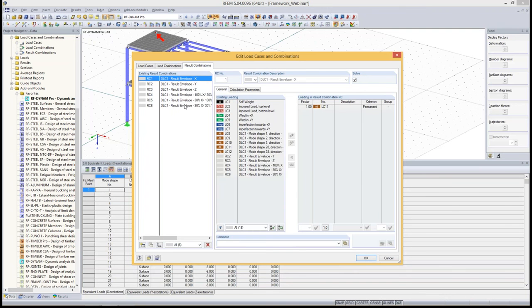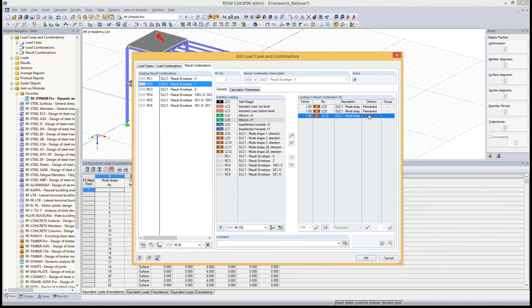So we have the result combinations, and as I said, this is done in 2 steps. First of all, you get result combinations still separate for the excitation directions, and here the modal responses are combined with the SRSS rule. So we have a look at this one because this shows it best. So we have the 3 load cases inside.